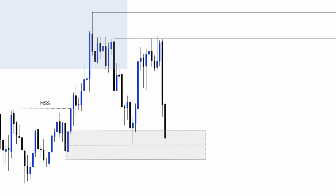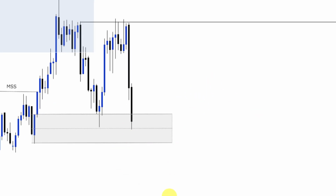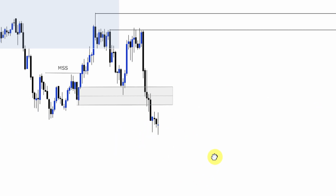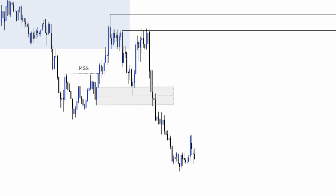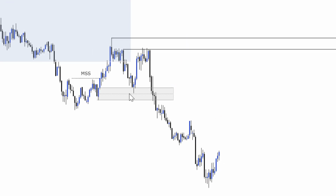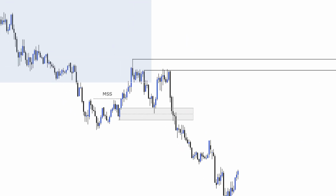So let's see. And now you see price pulls back rapidly, and you can see price spikes below the zone, and it continues to push to the downside. We clearly see that. So I have to make this a little bit faster so we can end this. So you see price continues to push to the downside after it must have given a few reactions to the upside.